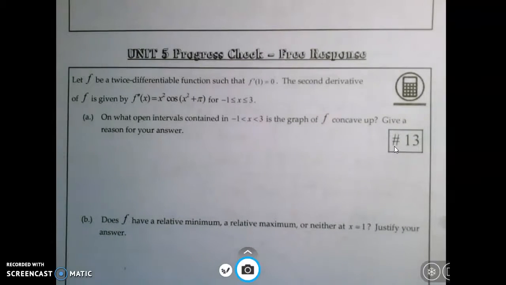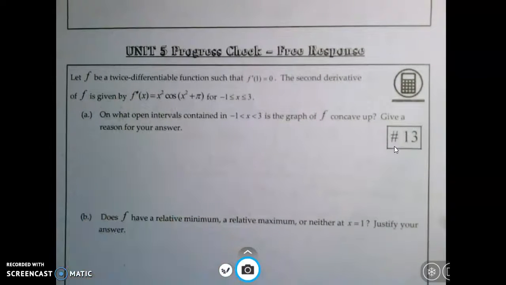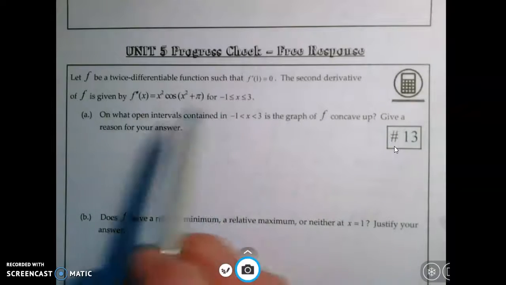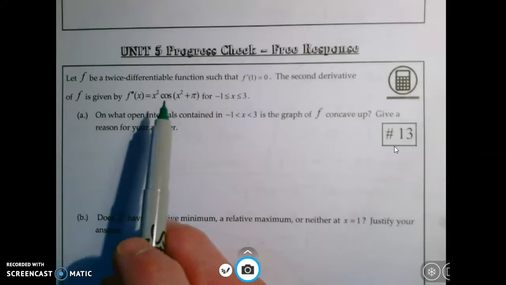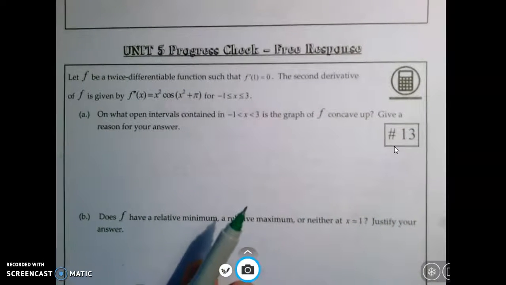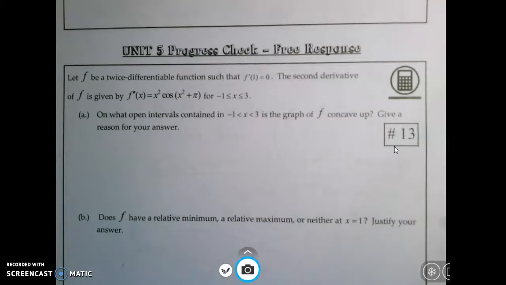Okay, so this is questions A and B. When we're looking through this from the very beginning, we need to know twice differentiable means that it's differentiable in the original function, the first derivative, and the second derivative. They give us f prime of 1 is equal to 0, and the second derivative is given by that function right there, from -1 to 3. Now, obviously, they don't have calculator problems for our situation, but anytime they give you an interval like this specifically, and it's a calculator problem, you're putting this in your calculator. Again, you're always in radian mode, and you're restricting your x window to -1 to 3. You are not giving anything else, because that's what you want to look at specifically.